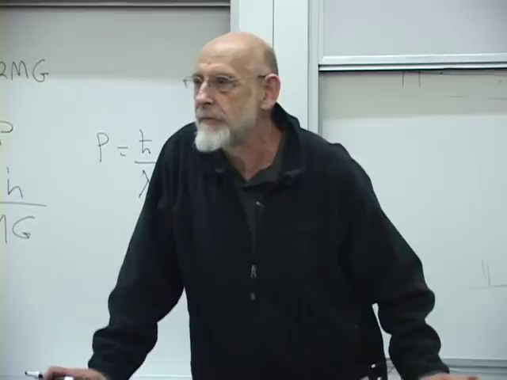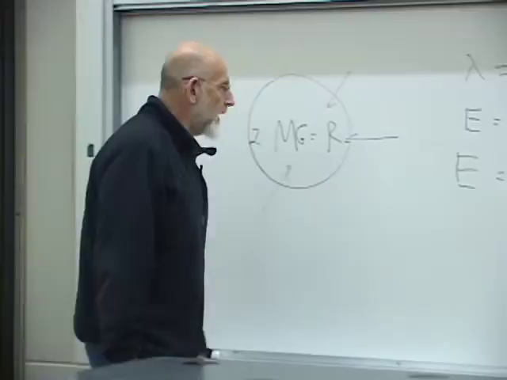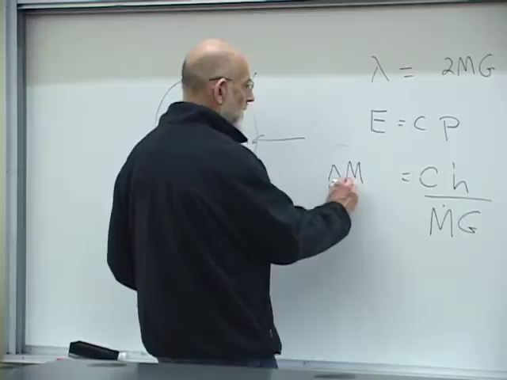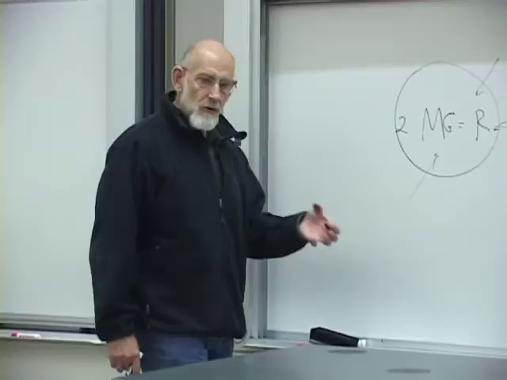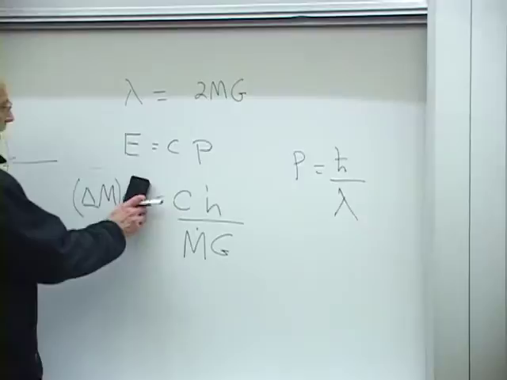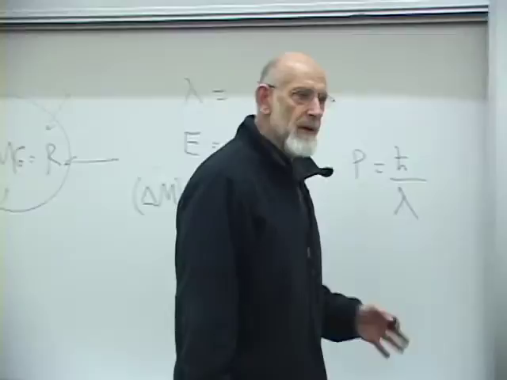It makes the black hole bigger because when you add energy, you add mass. E equals mc squared. So this can also be written as the change in the mass times c squared. The energy that I added goes into increasing the mass. Let's clean up the formula a little bit. Let's divide by c squared, and that winds up putting the c in the denominator here. That's the change in the mass. That's the minimum change in the mass when you add 1 bit of information, h bar over mg.